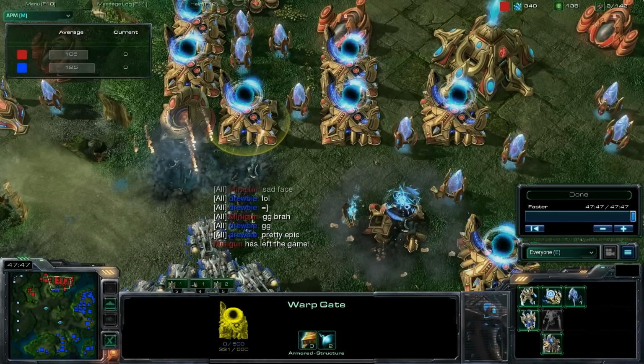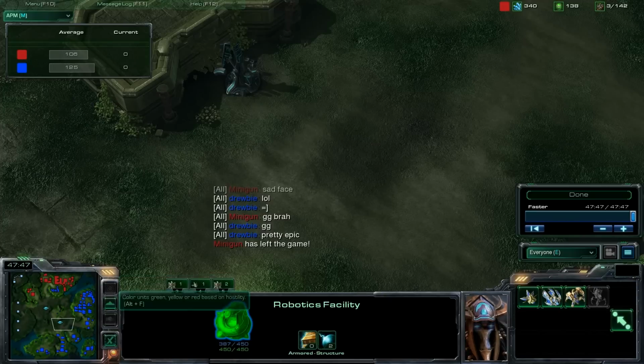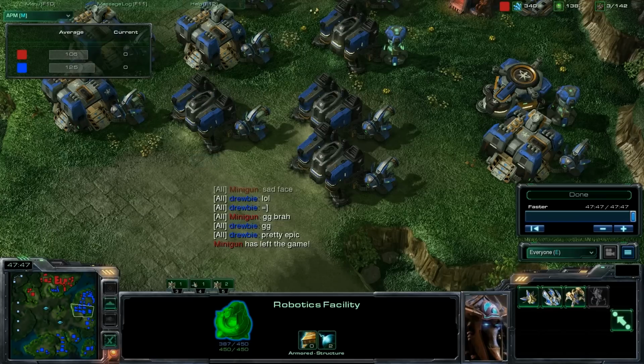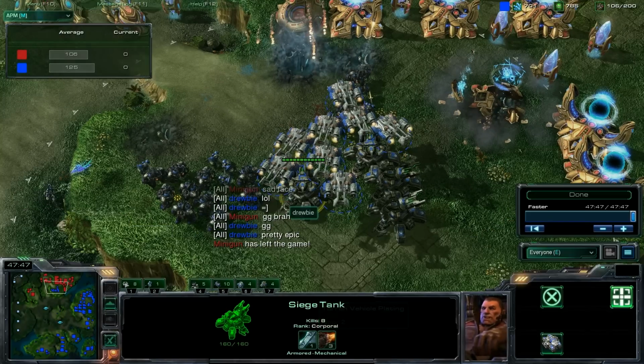I think that Minigun made a lot of mistakes early on, possibly could have ended it if he did have a larger army and some more Colossus and push against Drewbie. He was all the way in Drewbie's base here, but if he had another 30 supply worth of army instead of probes, or if he brought 50 probes with him, he might have been able to push through against the reinforcing units of Drewbie. But instead became quite a long game, and Drewbie was able to take it in the end.